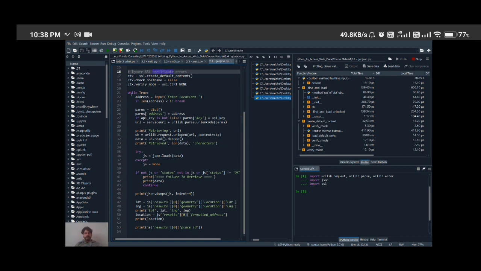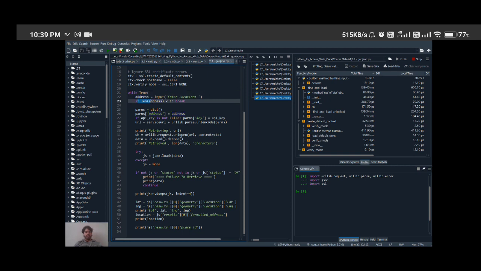Then I'll set an infinite loop. So while True. While True is an infinite loop, it just keeps going until someone breaks it, or Control C from a terminal. Then it asks you for an address, so it will ask you to input and enter the location you want to look for.